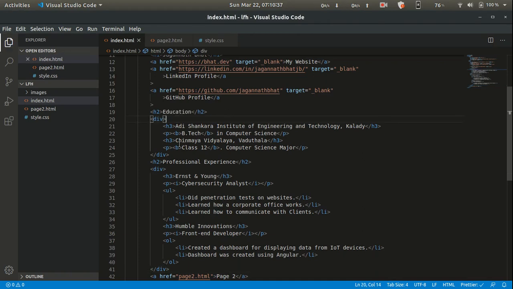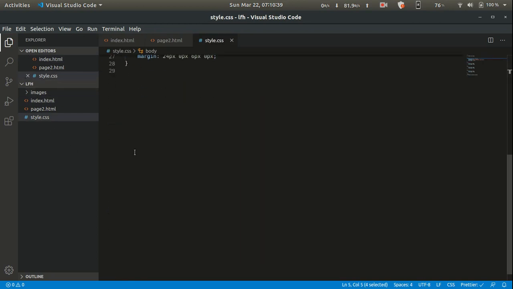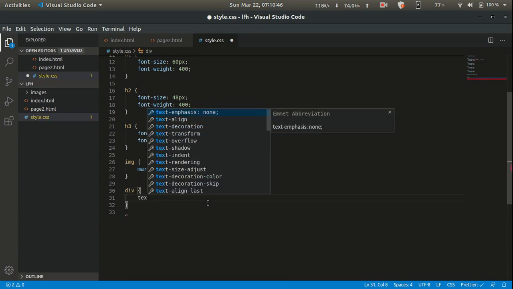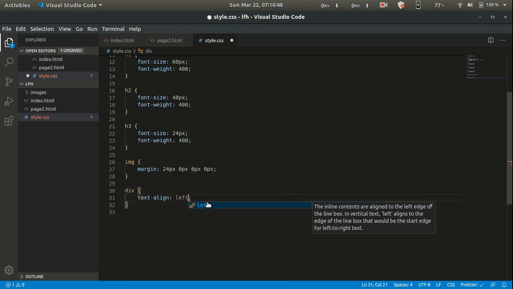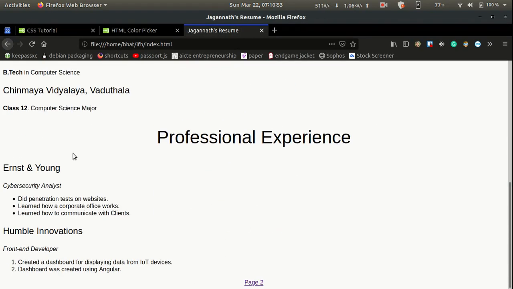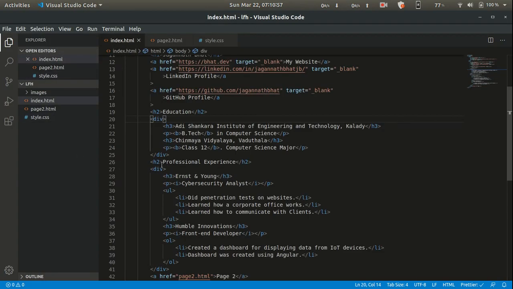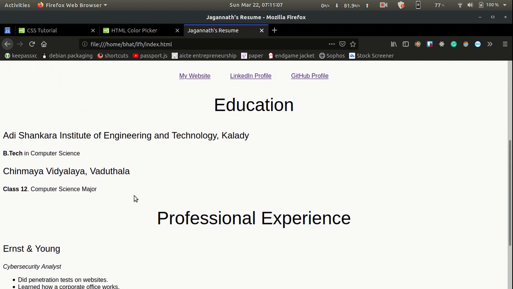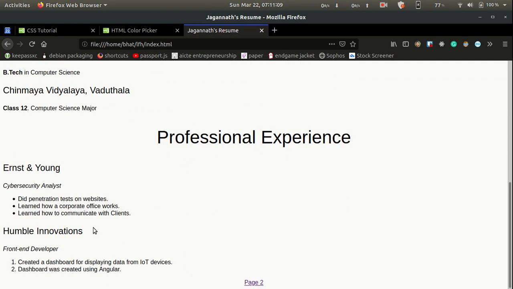Education. And I'm going to style the div. I'm going to say text align left. So only the elements inside the div tag came to the left.